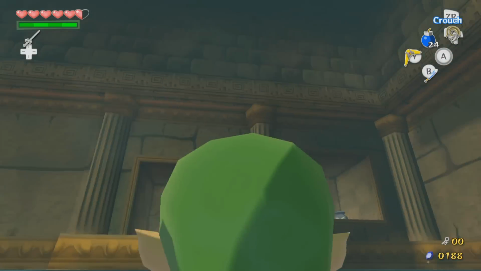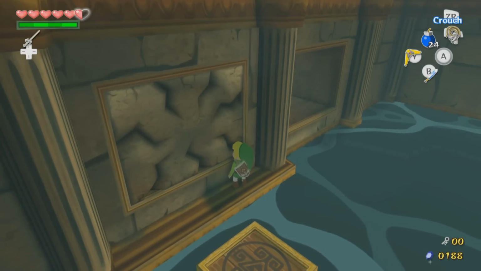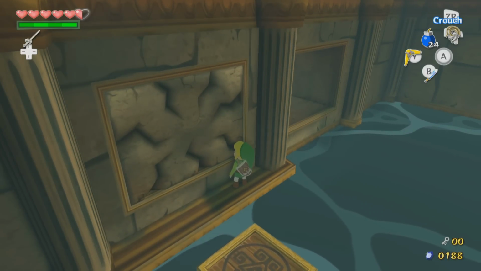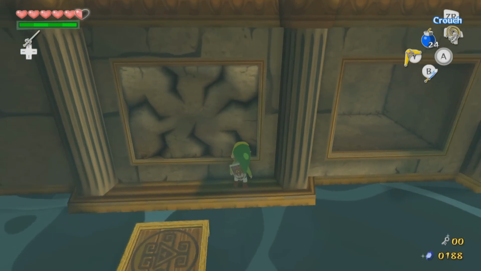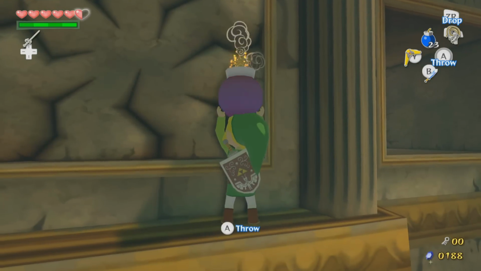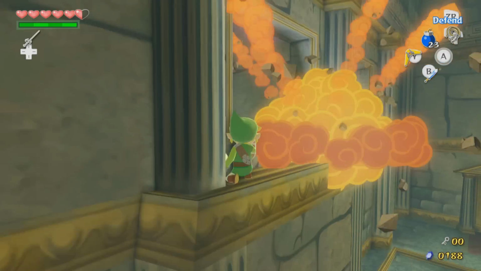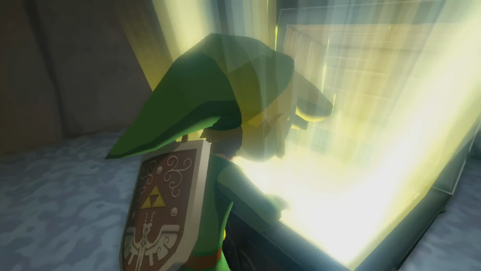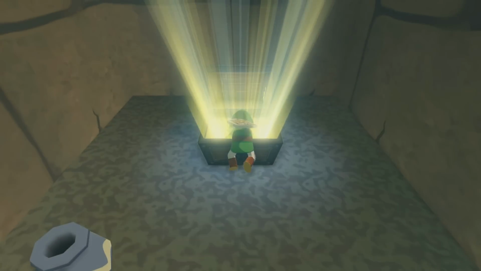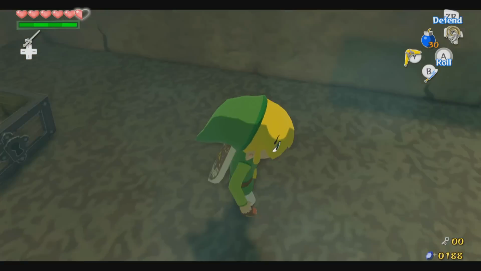Okay. Up. Okay. And then we get up here. And then we're going to want to... Wait. Perfect. Nope, wrong button. Neato. Please be something good. I feel like I didn't waste just a gigantic chunk of time. Yep, it's the dungeon map. That's what I thought. Okay.